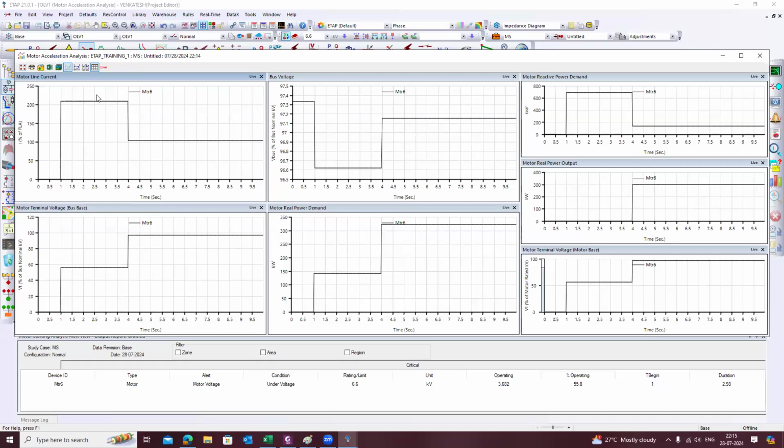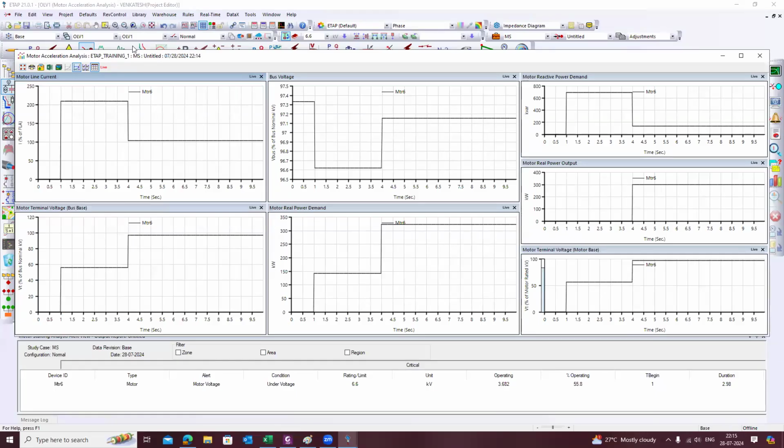Ideally the motor starting current is the lock rotor current, which we have selected as 650%. As you are using the star delta here, it has limited the starting current to near about 209%. So from there you can select the motor starting current and see what the motor starting current will be.